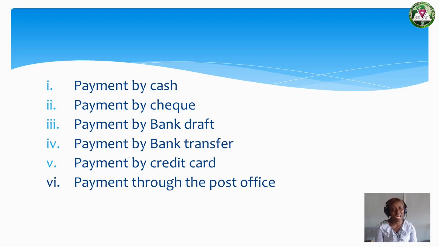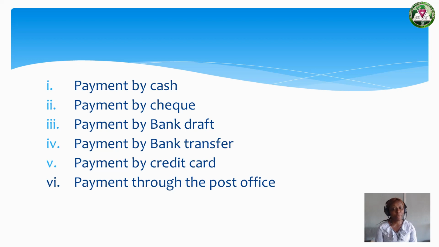Before you can transact in America, you will change your Naira into their own legal tender, which is dollars. Then it will help you to transact business. So in that case, payment by cash is the use of banknotes or our legal tender. When you want to pay, you can give the bank note to the person. So it is payment by cash.